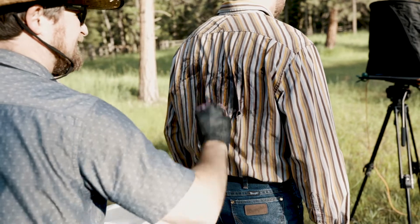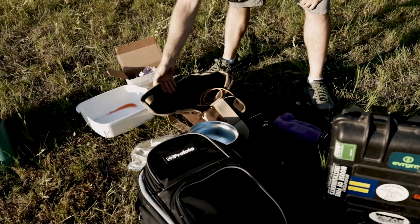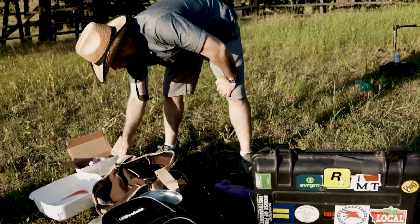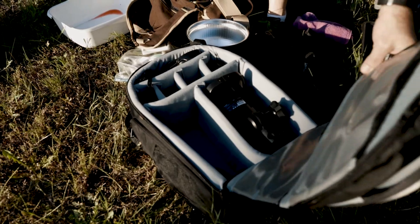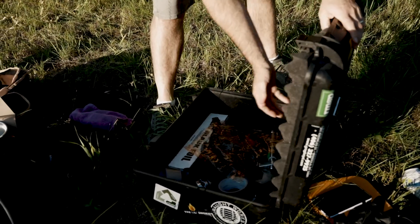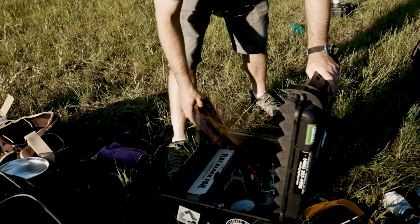I've got my bucket here — it helps me wet Andy down so that the back of him looks more bloody. Various comfort things: bug dope and sunblock. My little camera bag with batteries and charger, and a backup cable, because it's almost always the cable that goes down on a shoot — that $15 or $20 cable. We've got our Profoto strobes here with some backup charged batteries ready to go, and some gel material: ND, magentas, CTO, CTB — orange and blue filters basically. I usually have a lot more stuff, but I knew I was walking up a little hill and didn't want to bring overkill.